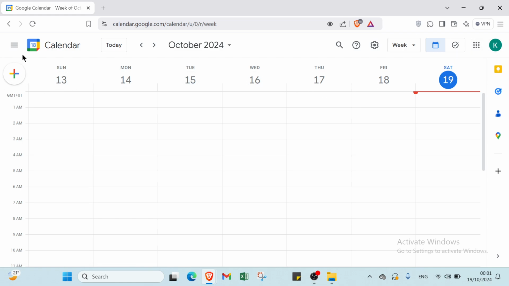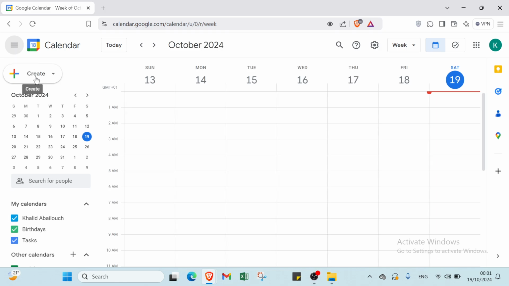So in the left here we find, if you want to create something, you click over here. For example, you can create event. For example, your friend has a birthday and you don't want to forget their birthday. You can just ask your friend about their birthday, and you select which birthday, the time of their birthday, and you put it here. For example, is it Friday, 18 October, and you have just to put it here. If it comes back the next year, you will find it, and the event you will remember it.